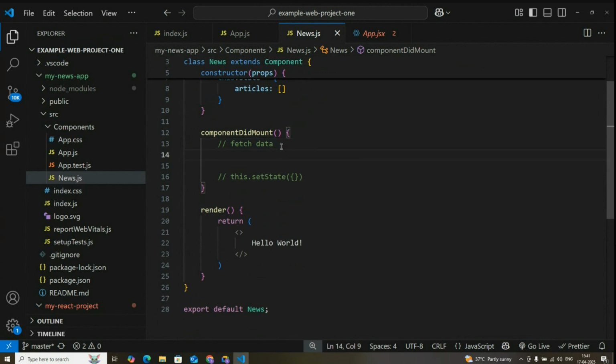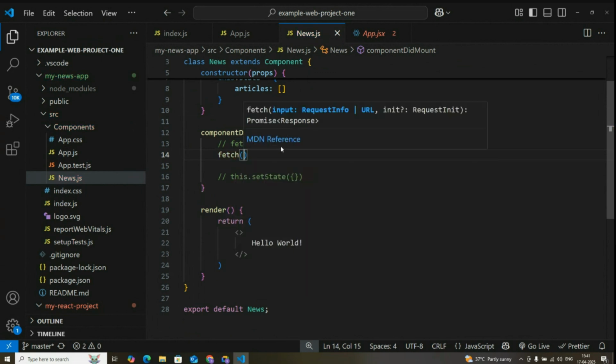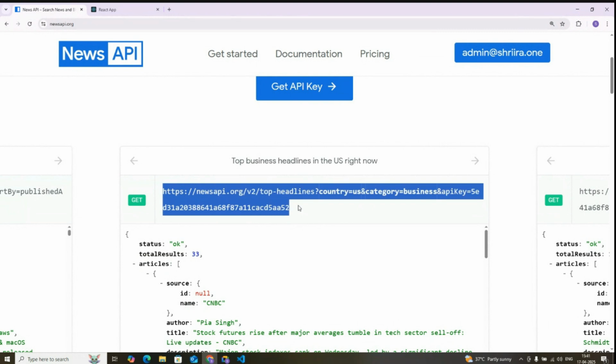For fetching the data, we will use a function called fetch, and we can use the URL to the API method, something like this. Copy this. I think my API key is exposed here. I will delete it afterwards.